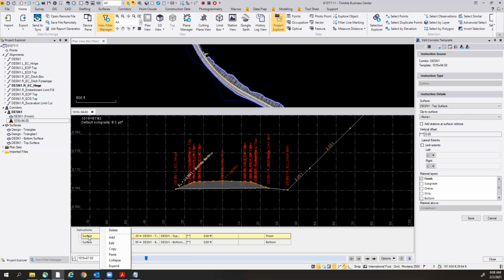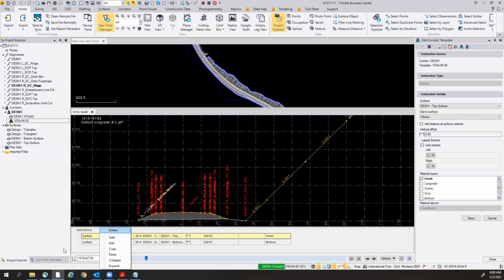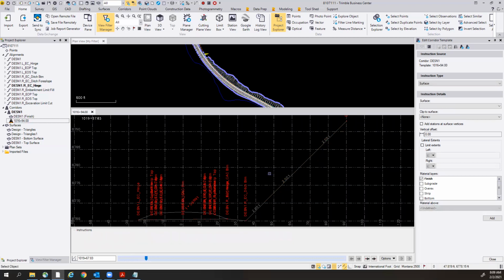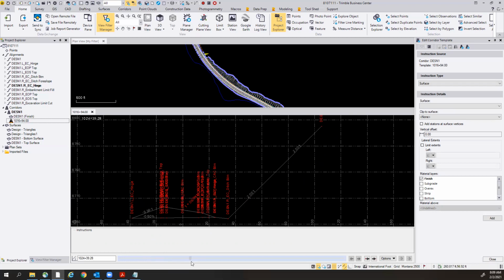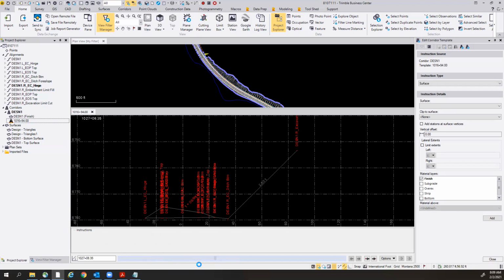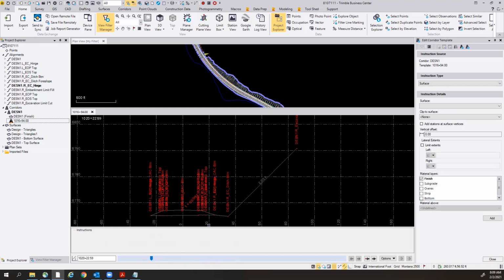All we have to do is right click on them and hit delete, and it'll remove them. So now we have no instructions in our corridor. We basically have an empty corridor. We can still see those surfaces outlined in gray here because they're referenced in, but they're not actually a part of the corridor anymore. There's basically nothing in it.